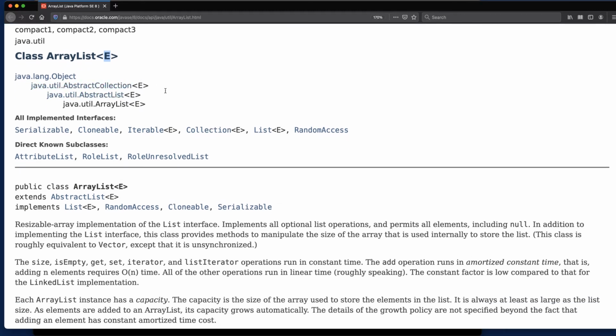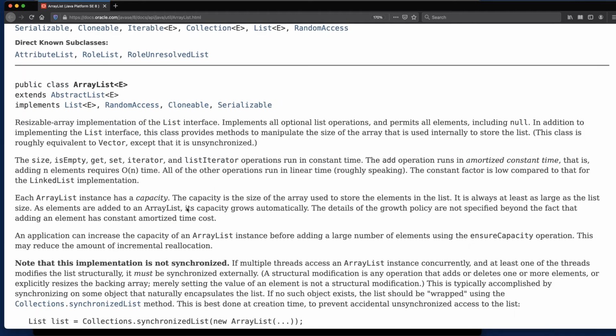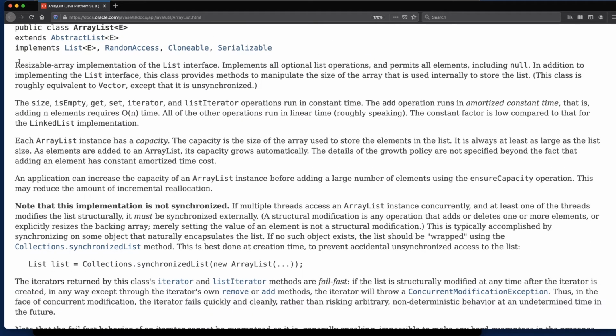You can look at the other links over here. I'll let you explore that. So ArrayList, and then you can see resizable array implementation. Resizable. So behind the scenes, maybe the ArrayList is also using some array, but it will just resize the underlying array automatically, so you don't need to worry about it. All you have to know is what methods you can call on some context objects of type ArrayList.